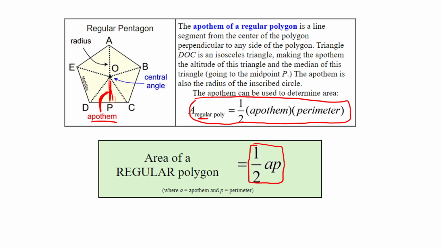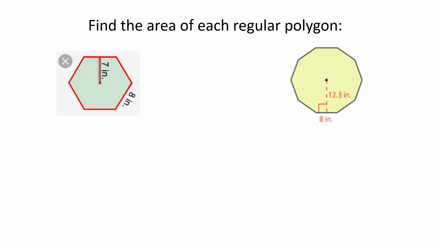Now, you just need to know how to apply that formula. So you would see questions like these. Find the area of a regular polygon. For right now, we're going to give you the apothem. Later on in the course, you might be solving for the apothem using trigonometry or the Pythagorean theorem, something like that. So in this case, 1/2 apothem times perimeter. The apothem they're giving us as 7. Perimeter, we would need to figure that out. They give us one of the side lengths, 8, and there are 1, 2, 3, 4, 5, 6 sides. So that's going to be 48 for the perimeter.